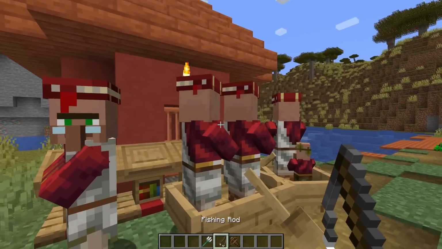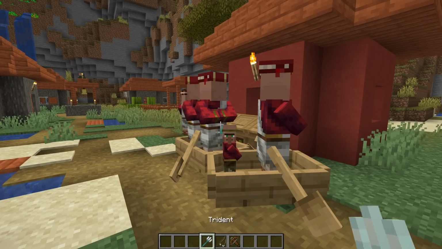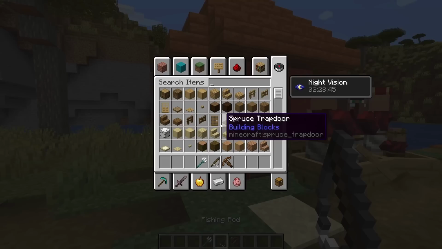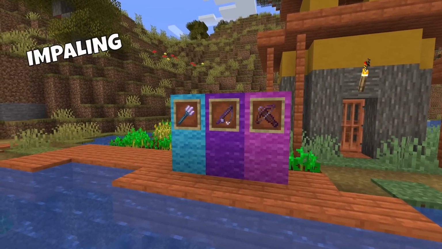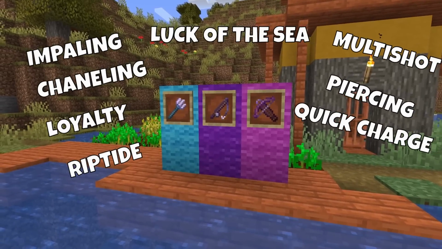But wait, there's more! Some enchantments have actually been removed from villagers, so there are some things that you'll just no longer be able to get. For instance, there are no longer enchantments for the trident, the fishing rod, or the crossbow, which means there's no more impaling, channeling, loyalty, riptide, multi-shot, piercing, quick charge, luck of the sea, or lore.